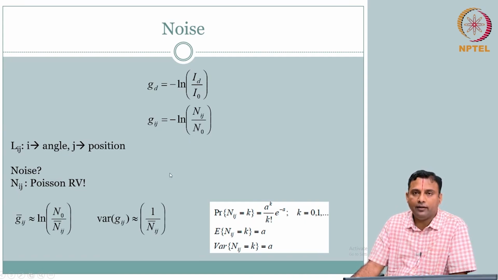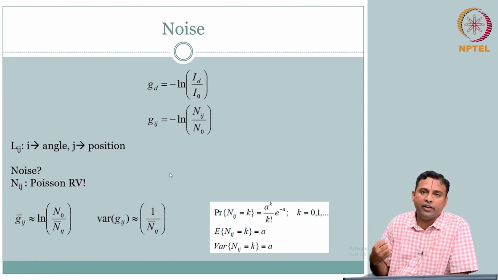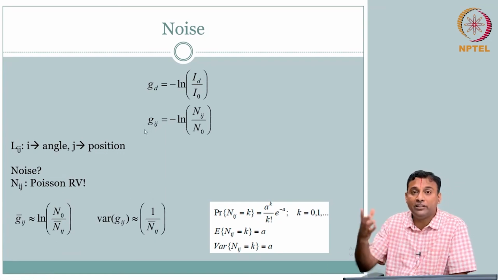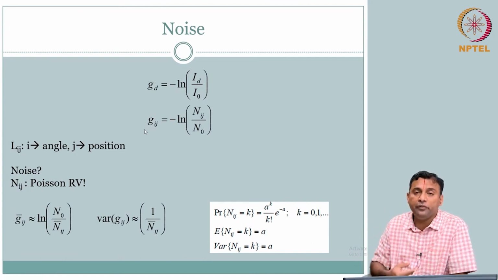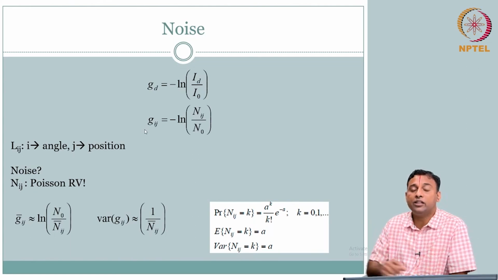Okay, this is fine, but what are we really interested in? We are not interested in the mean and variance of the measured guy. We are interested in the mean and variance of the image, the noise in the image. The image is what we are going to characterize and analyze. So where is this noise? How does this noise relate to the image that we want? You take this because this is the projection, and then you go to your reconstruction algorithm. So this goes into your reconstruction algorithm.